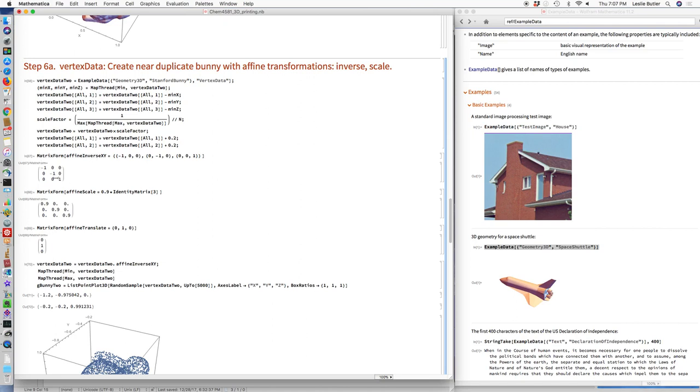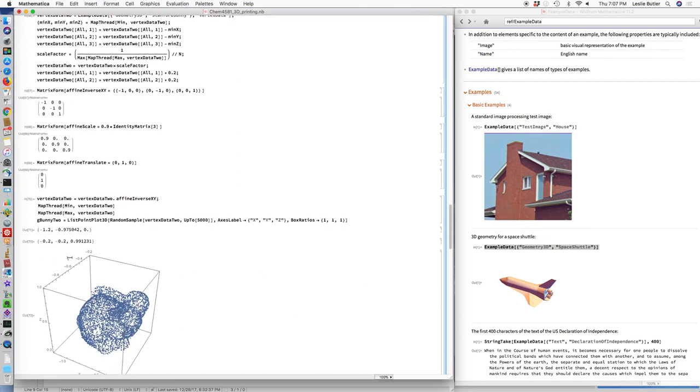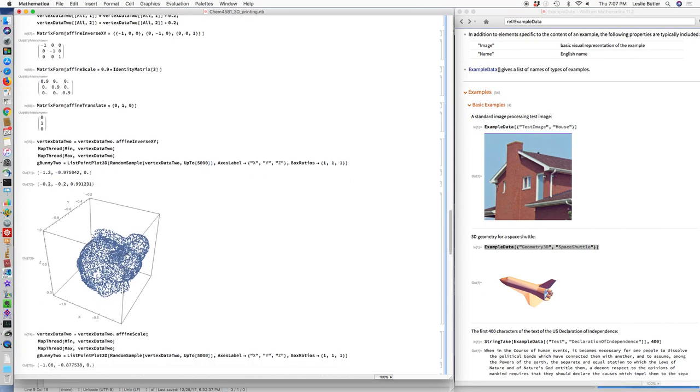The determinant of this is +1, so there is no change in chirality. There's a 90% size, and this is a translation to get it pointed along the other nose to nose with the other bunny.